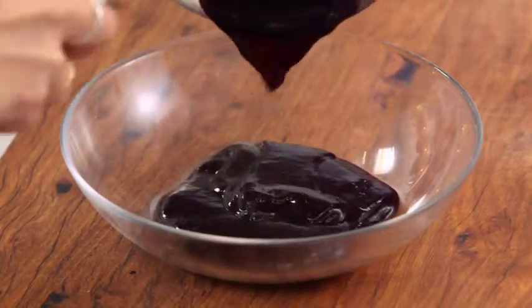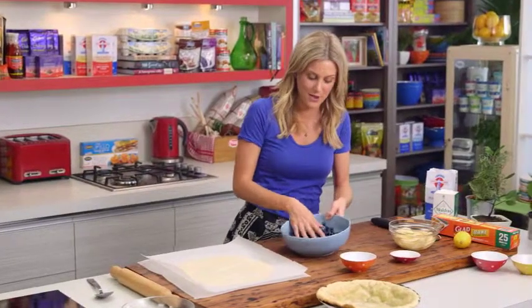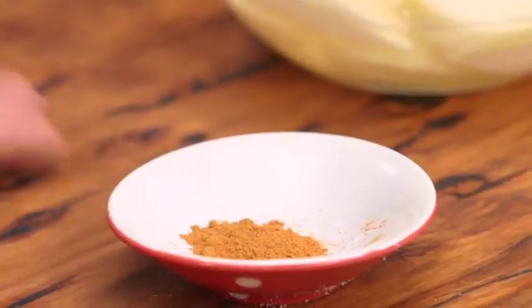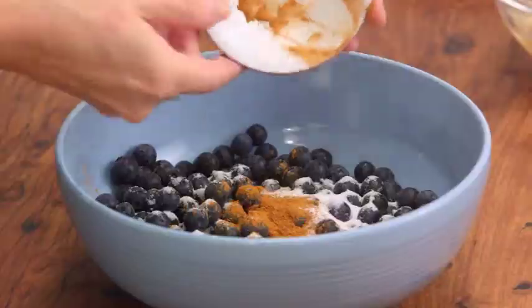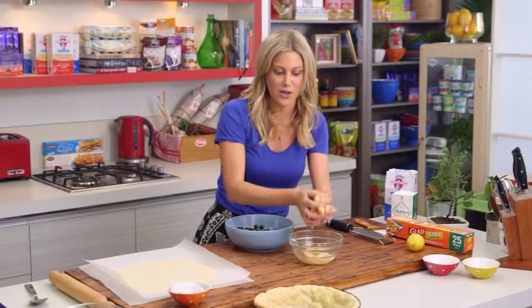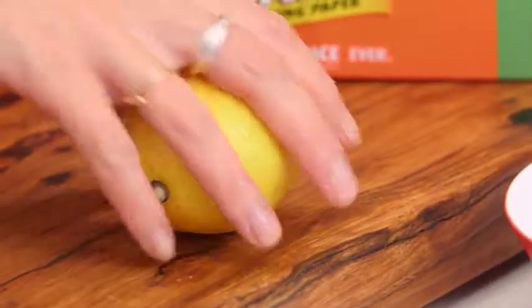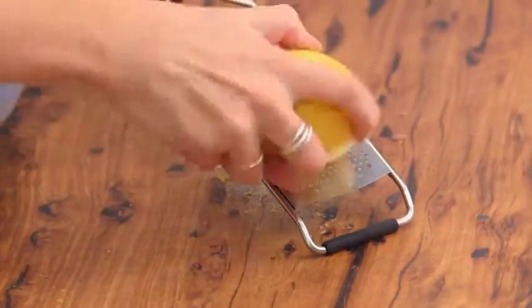We're on the home stretch now, so we can mix our other berries here. So another 350 grams with a little bit of sugar, about 1/4 cup of sugar, and some cinnamon. So a good pinch of cinnamon, a teaspoon there, and our pears. So I've just got 2 small pears here and I've just peeled them and cored them and I just left them in a little bit of acidulated water while I was waiting so they don't go too brown, and the zest of 1 lemon. So we'll just grate that.